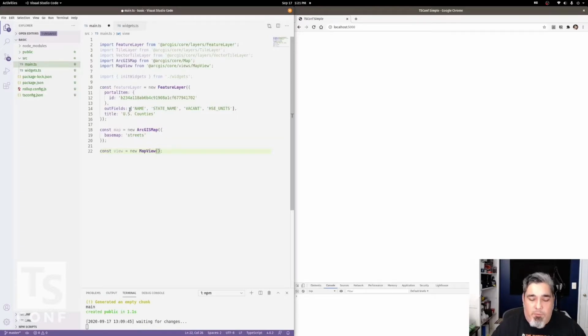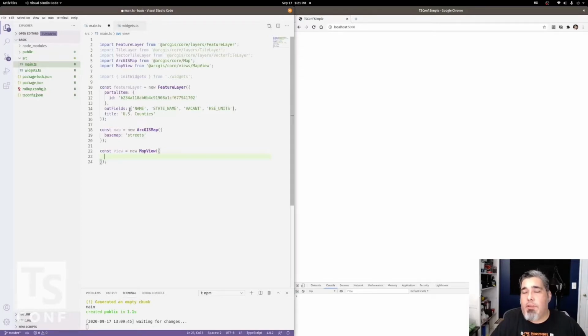In my map view, I need to give it a container, an element on the page in the browser where I'm going to draw this map. So it's going to grab a div and inject some code for the UI. We have this whole way of structuring the map views, where the zoom buttons go, attribution goes, widgets and everything like that can live.